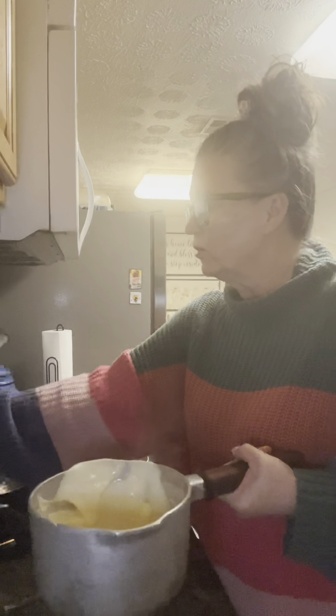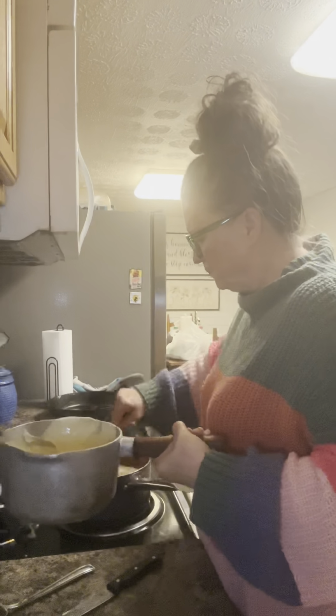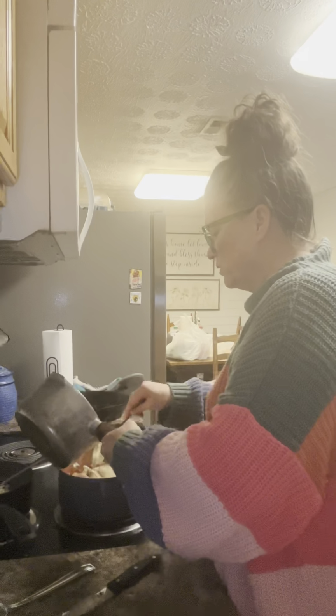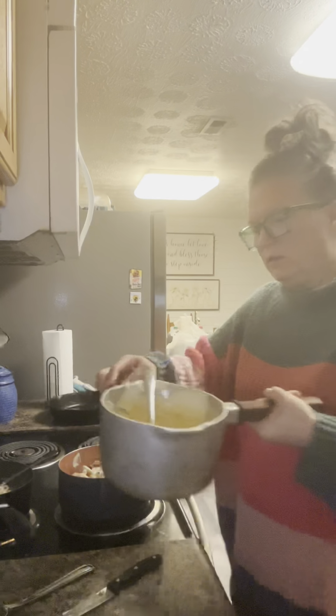I'm gonna turn the burner on about medium and let that heat up. I'll probably add a little bit of milk to help that spread around a little more. Okay.